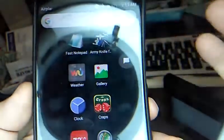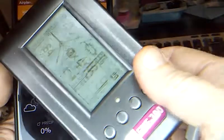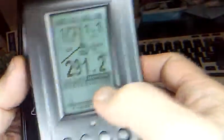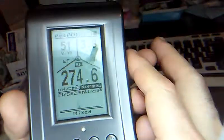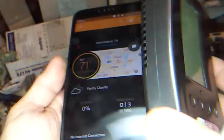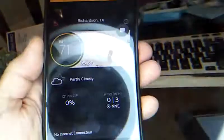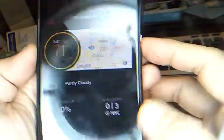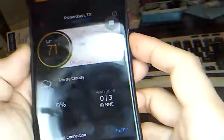But now if you run an app, nothing happens to the readings. Still normal, very low. The phone doesn't interfere with the meter. Okay, the only safe way to use a cell phone is not to use any of the electronic transmitter and receiver devices inside it. Yep, that's it.